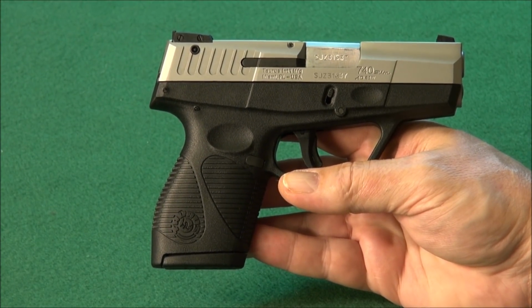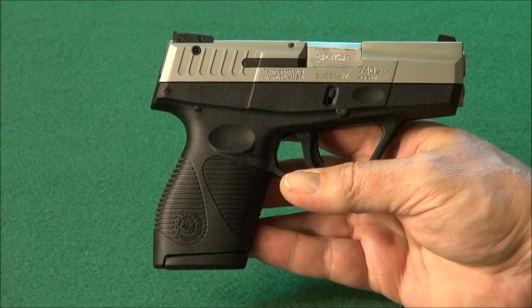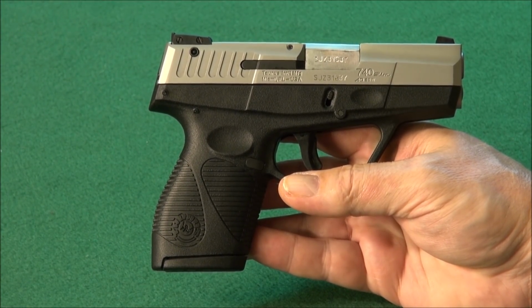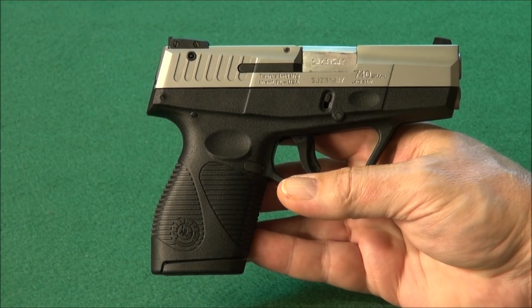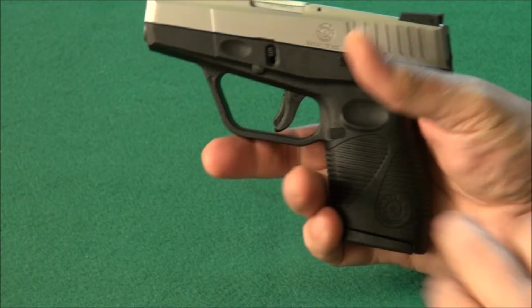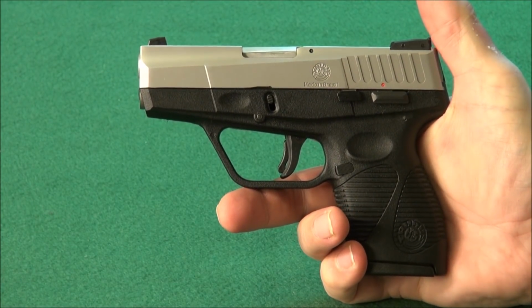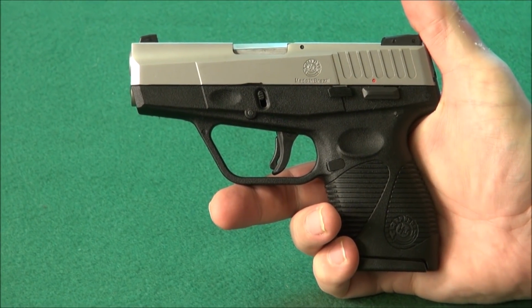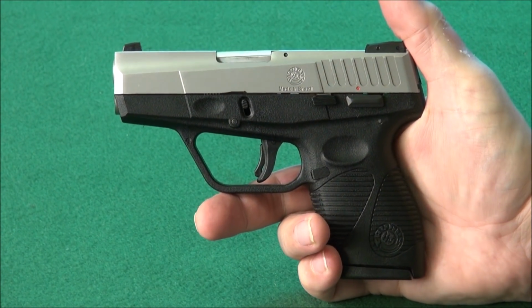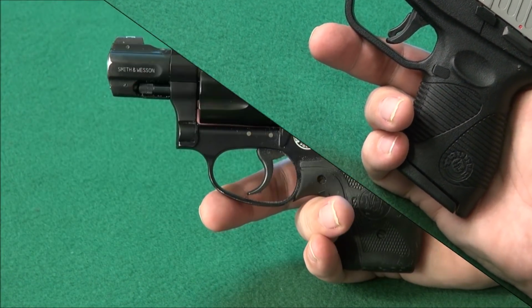But I wanted to show it to you because a lot of people are looking for inexpensive guns. So here's the Taurus 740 Slim. You can get a 9mm or a 40. And yeah, I'll leave that up to you if you want this for defending your life. I would prefer some of the others we're about to speak about. Let's look at another one right now.